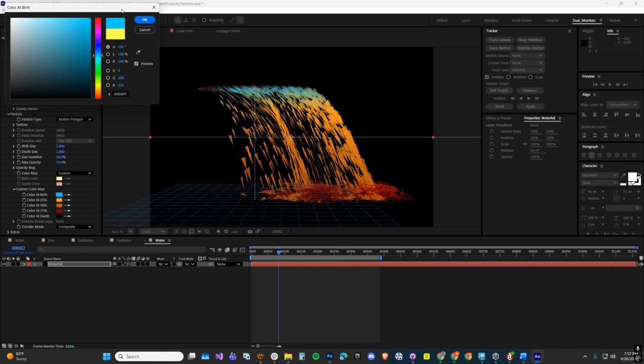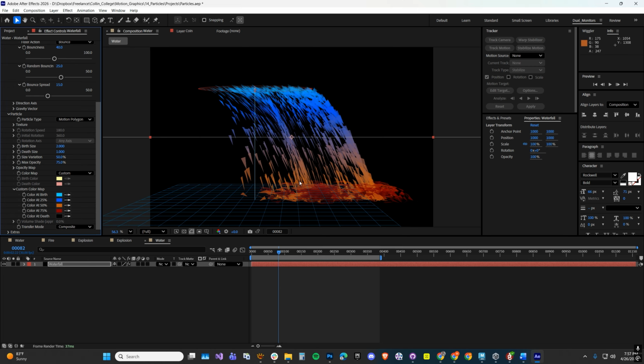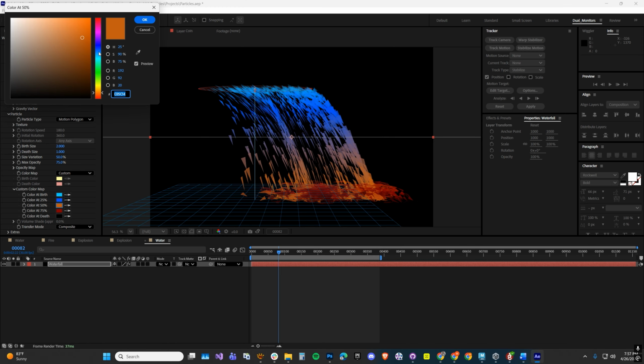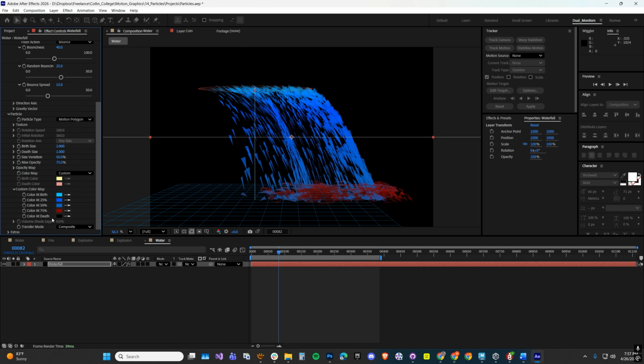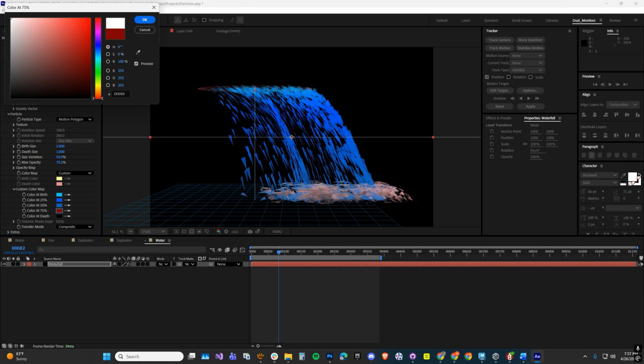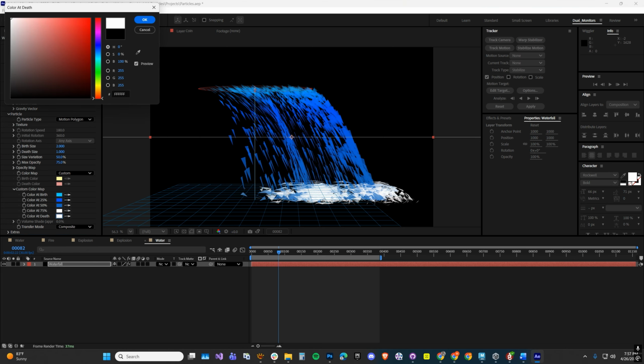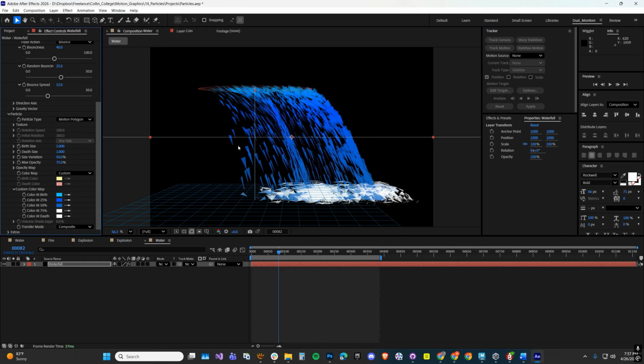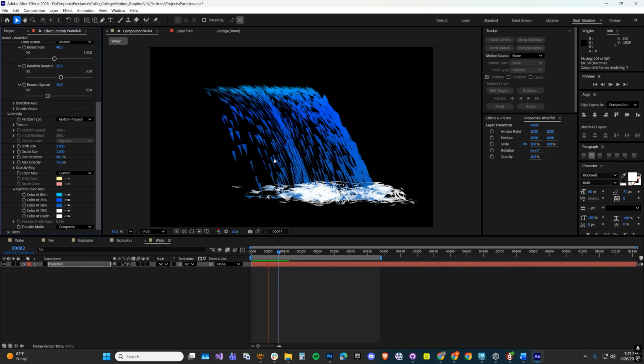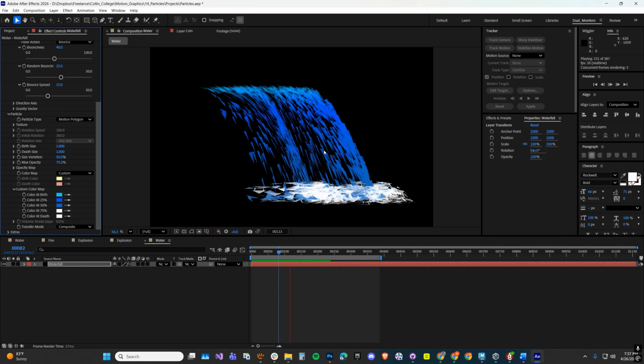At 25%, we'll change to more of a darker blue, and you can see that's going to be right here in the middle. And then the third color, this 50, is going to be right where our waterfall is kind of falling into the pool at the bottom. So we'll just change this to kind of that darker blue as well. And then here at 75%, we're going to change this to white and make that froth at the bottom more of a foam. And then color at death, we'll just go ahead and change to white as well. So if we play through now, you can see you're getting some of that same movement, and you're getting that white froth in color as the waterfall hits the ground.